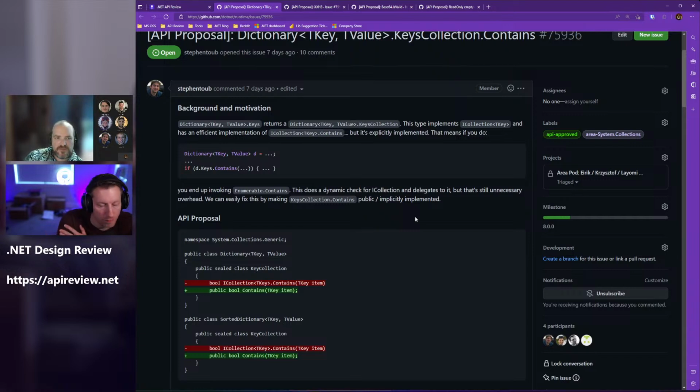Gotcha. So it doesn't look for links. So if you store it in a variable, oh sorry. Yeah. So I think if you store it, I'd have to double check. I think the analyzer does not fire in that case. If it did, we should probably fix the analyzer not to, because if you actually are passing around a keys collection, you don't have the original dictionary handy to access because it's wrapped up and it's not exposed from the collection.